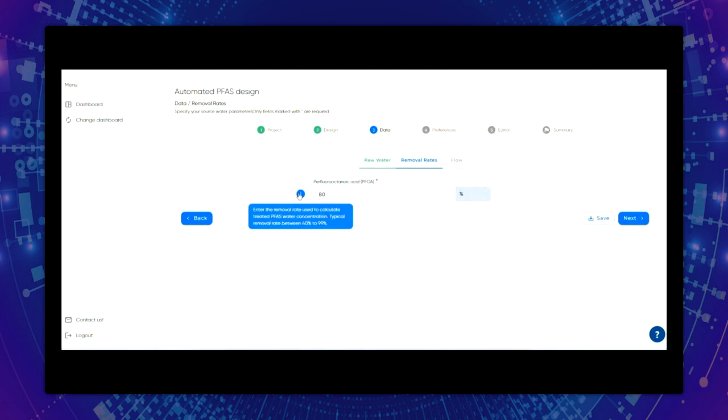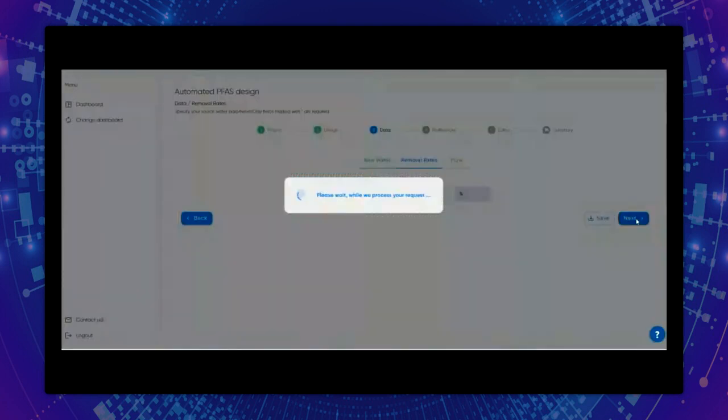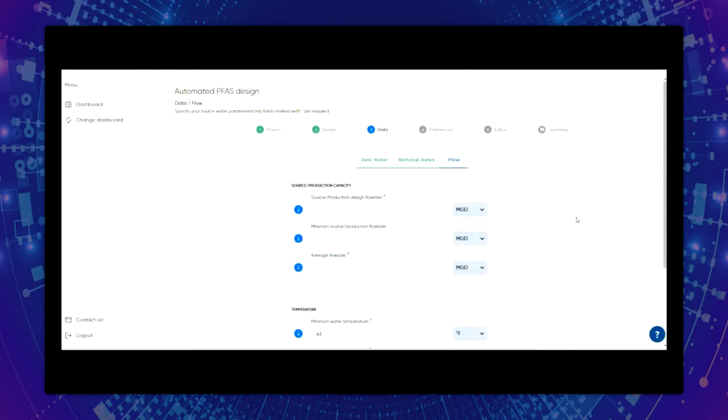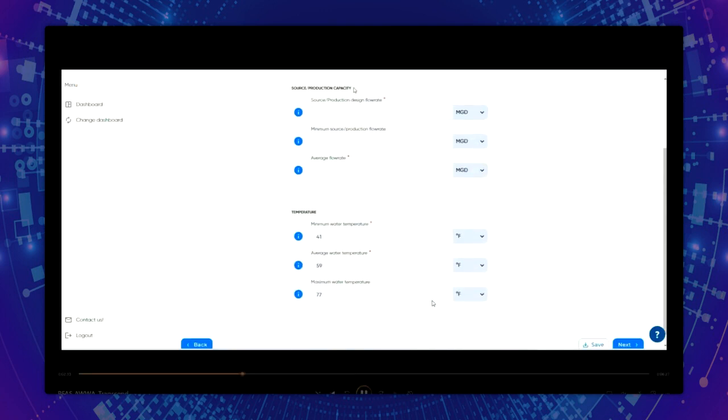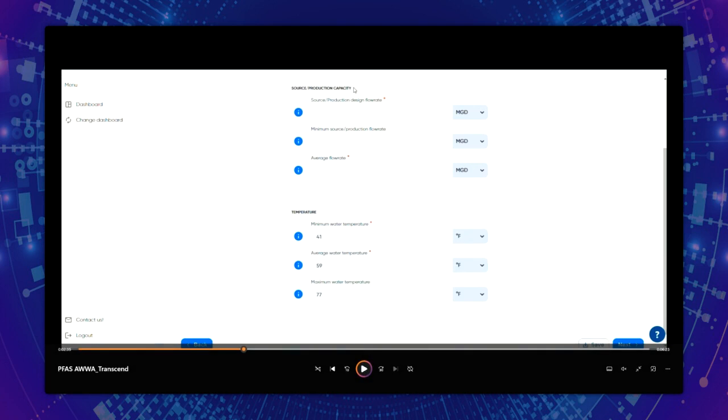So we're going to start with the removal rates. Annalita, feel free to talk through this as you see fit. Of course. So in this case, Adam has selected the removal rate that he wants, whatever he wants to remove. But there could be options on doing it based on % removal or a target value. Like if you want to go to non-detect, you could put that in there. So it could be the two ways. Whether you select a % removal or a target, it would run the system.